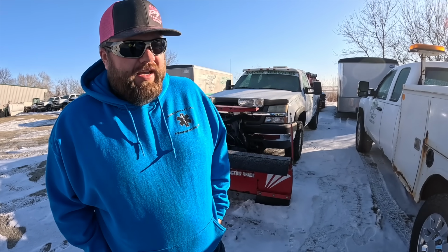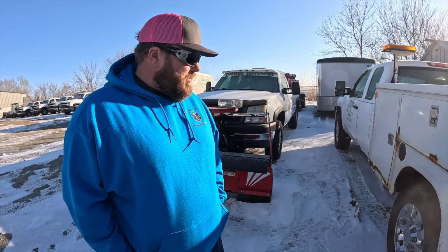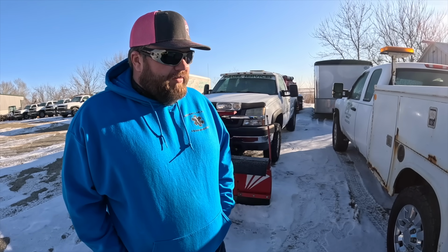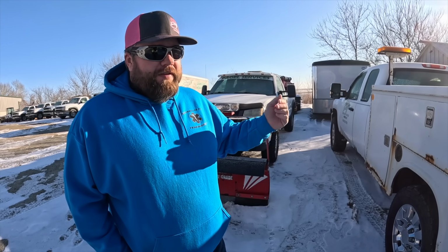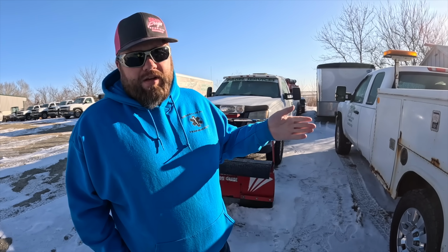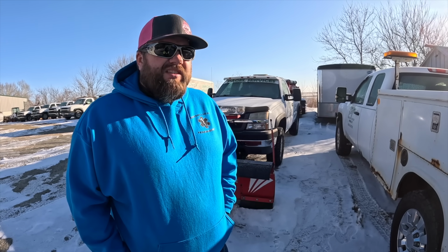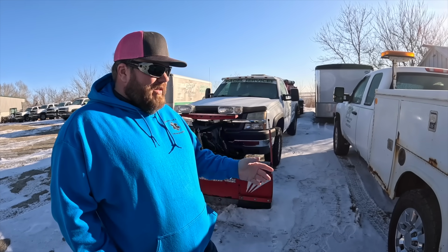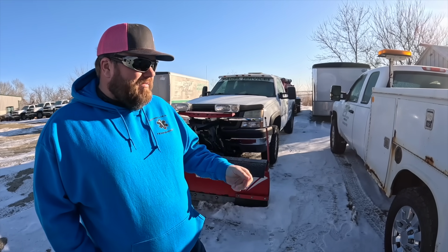So I don't know, put down in the comments what do you guys think, but I think my decision's probably gonna be not put a reman in this. If I could find a used transmission and turn this into a shovel truck for like $2,000, that seems reasonable for what we need it for. It would make a good shovel truck. But as far as fixing it up and having this be like a main landscape truck, probably gonna have to retire that.